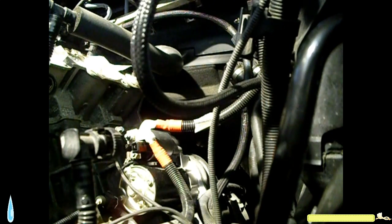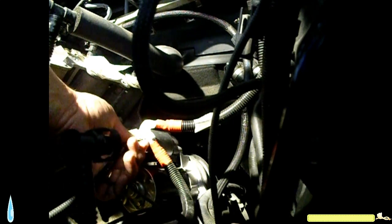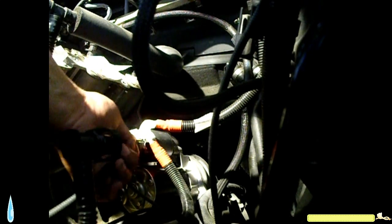Most of the screws here were not that tight. So don't be cranking like you're He-Man. It's gonna break some of this stuff off. Okay, that's done.